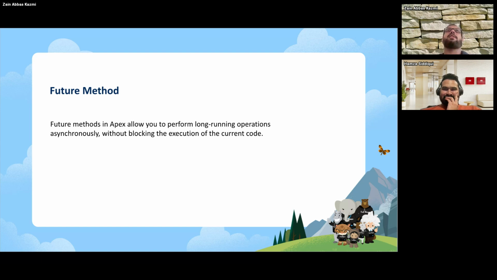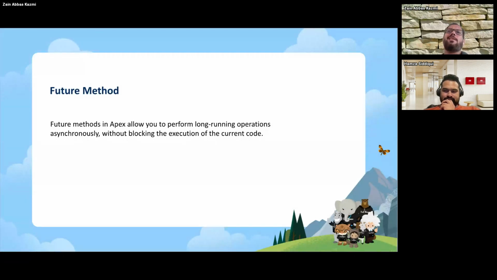Let me give an example. I click a save button and I want it to be saved in real time, or I want all the validations to run at the exact time when I'm saving the record. But asynchronous operations are the ones where we are not going to wait for our operation to complete.